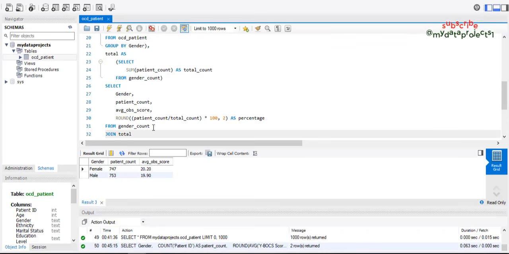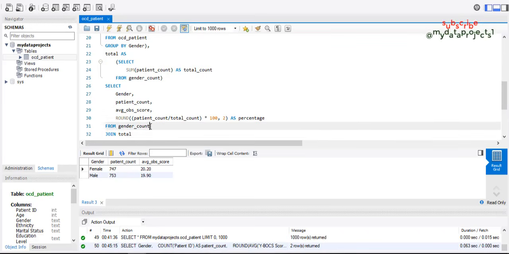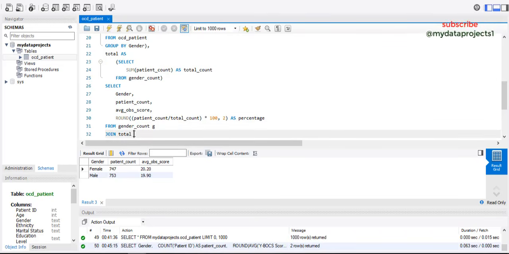So now there is something else you are going to add. This gender count table, let's give it a G alias, and the total table, let's give it a T alias. Now coming to this select gender, you give it G dot. You come to the patient count, you give it G dot.